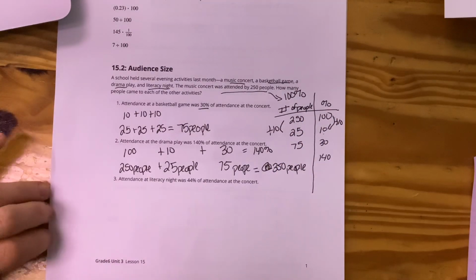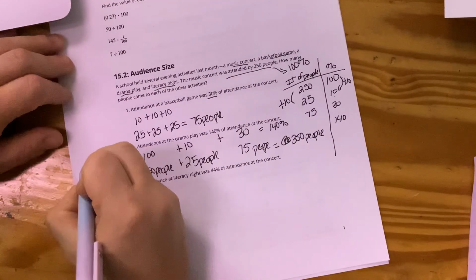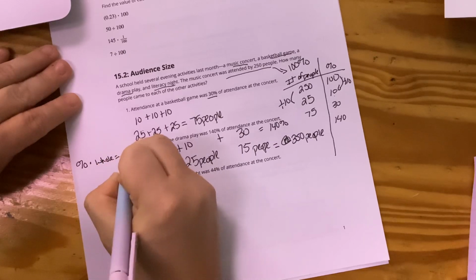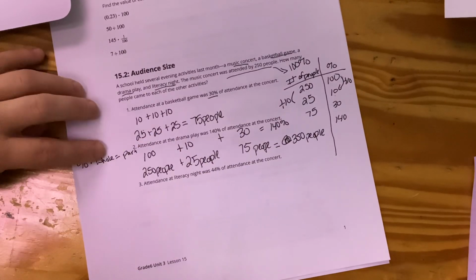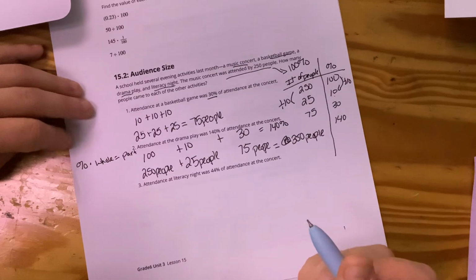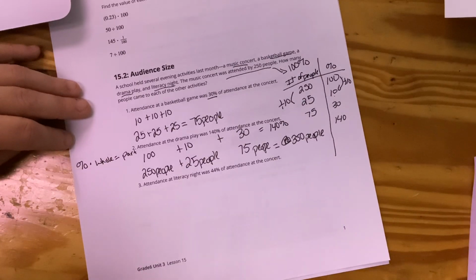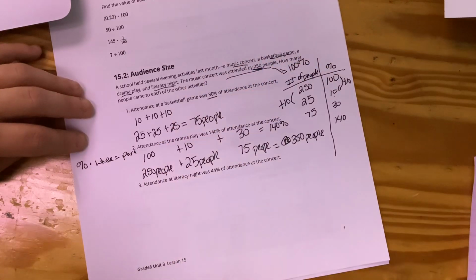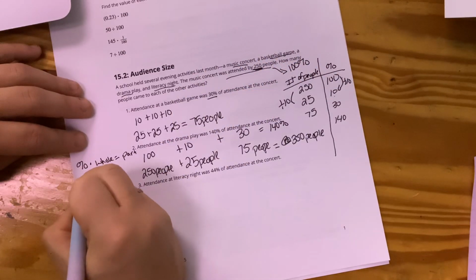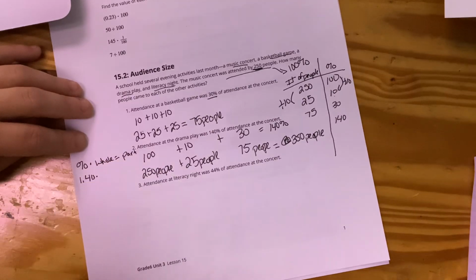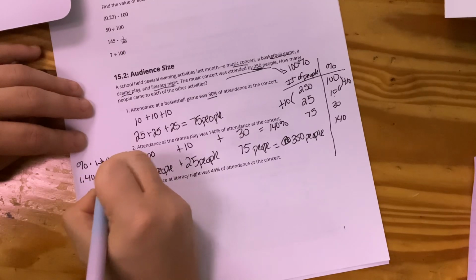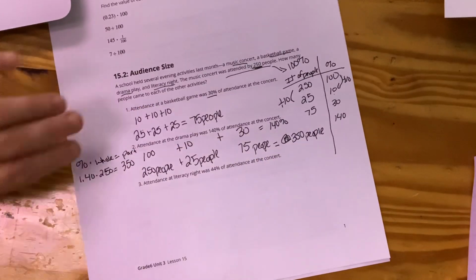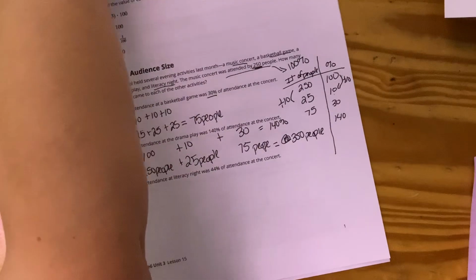I could also do what we practiced yesterday, and that is percent times whole equals part. Our whole is actually going to be our smaller number, even though that seems a little bit odd when we work with percents, but in this case, our whole is going to stay consistent at 250 people. My percent is 1.40 times my whole of 250 people, and I would get, again, my 350 people. Percent times whole equals part.